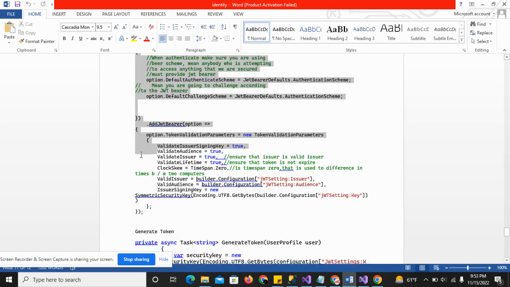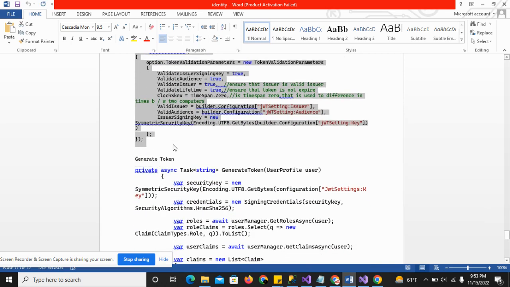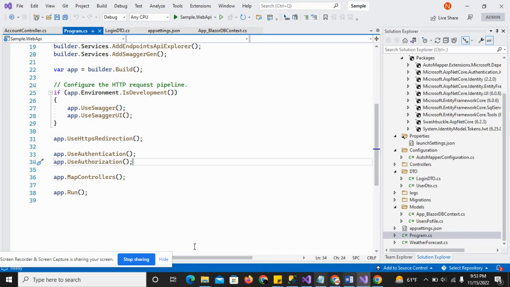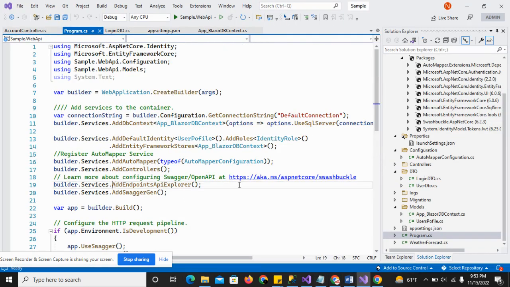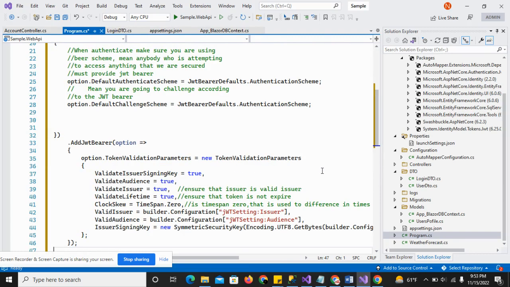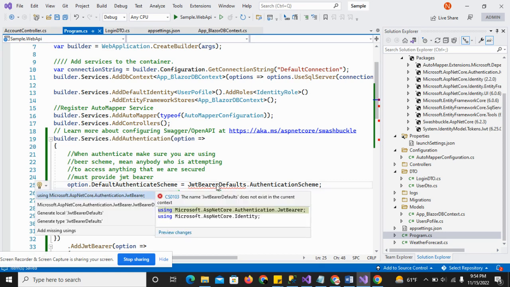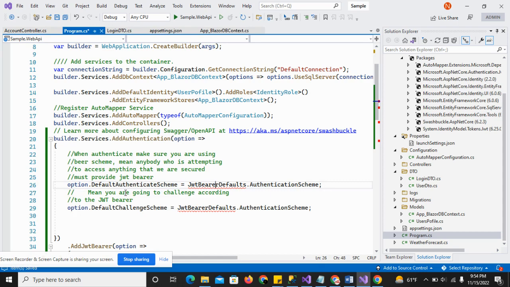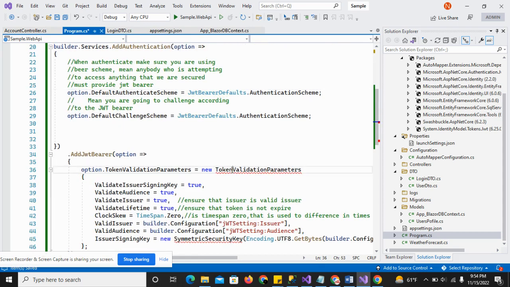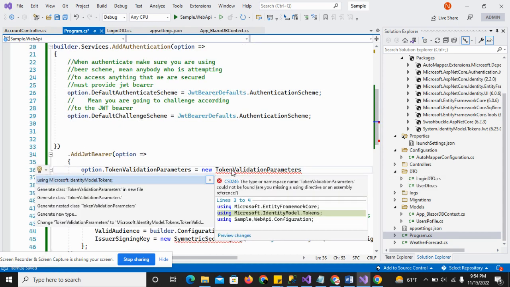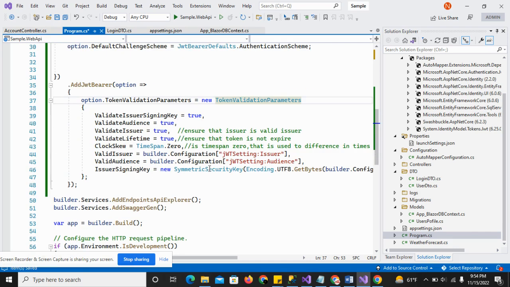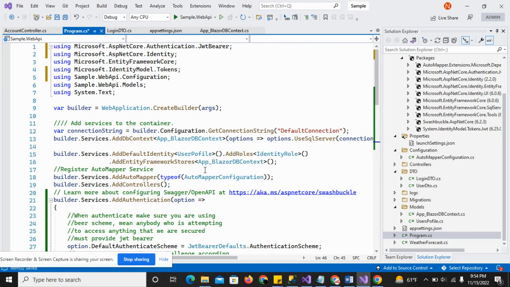So I just copy all of this and paste it just here, and remove the added references here.